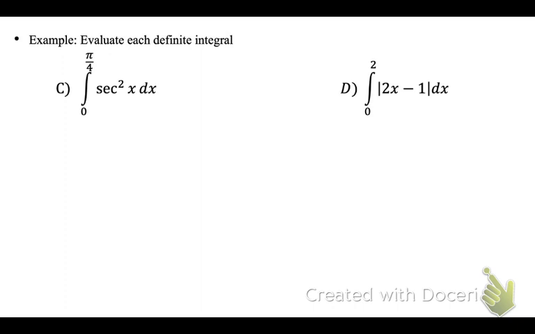Okay, so this is your page 250, Cadence. So we're going to do antiderivatives. So the integral from 0 to pi over 4. Basically, I read that exactly like a summation, didn't I? Okay, the integral from 0 to pi over 4 of secant squared x dx. So from your rules, what is the antiderivative of secant squared? Tangent.